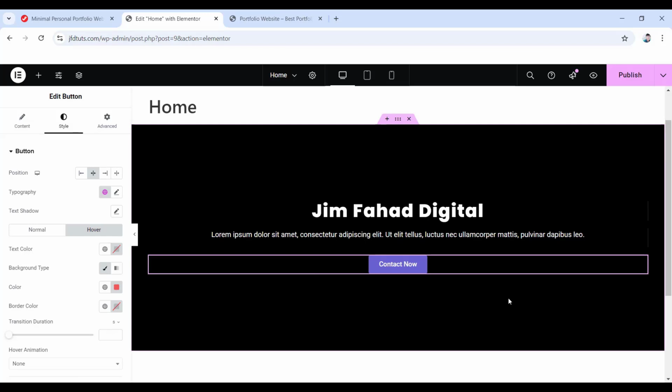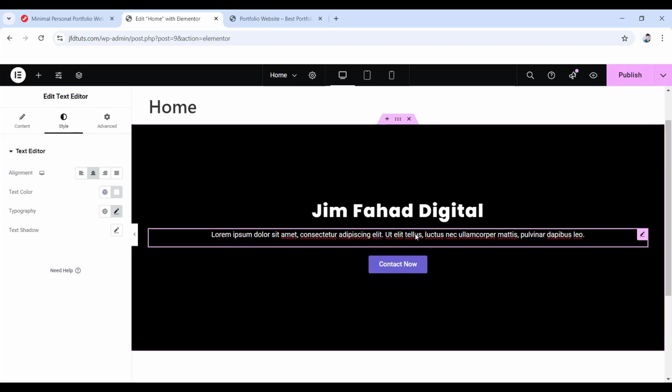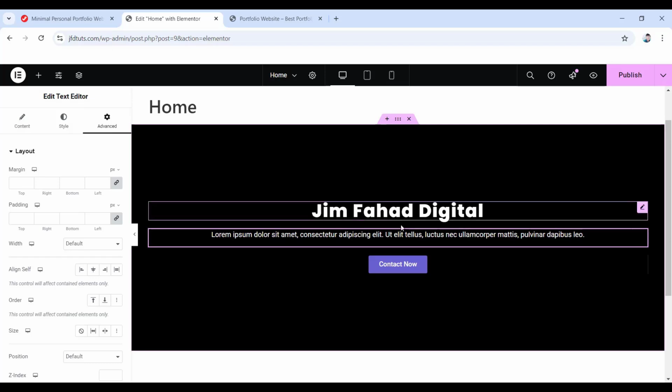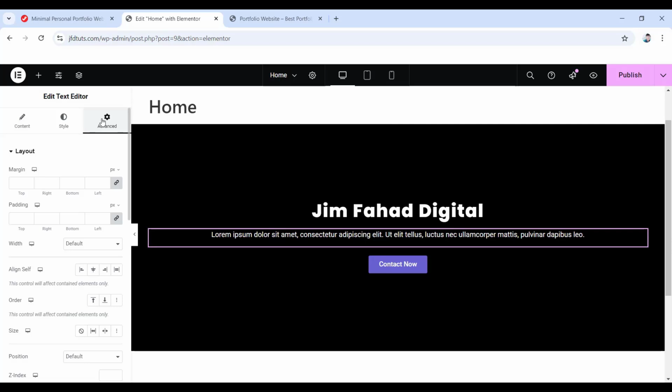And now let's say you want to edit or change any of the elements or widgets that you have put in your container. You can simply click on that, and no matter which one you select, you'll most probably get these three options, which are the Content, Style, and Advanced tab. Now let's say for any of your content of your container or page, for example this text editor, I want to put some space on the top and bottom of it. So what do I do now? We just need to go to this Advanced tab, and then from here we put a margin value specifically in the field where we want our space to be. As I said, I want to put some space on the top and bottom, so I just need to put the top and bottom values in these two fields.